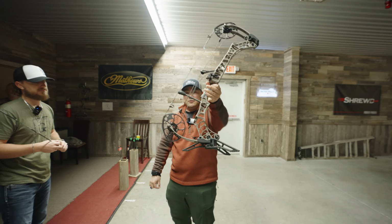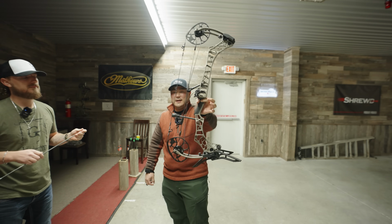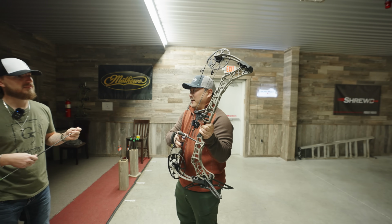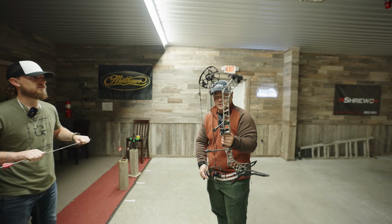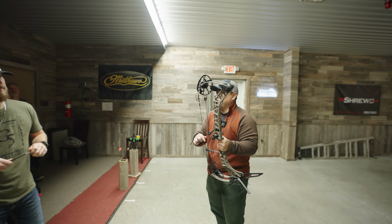We have the Mathews V3X 29, brand new for 2022. This is honestly probably y'all's most popular selling bow. By far, yeah. Well, that and the 33, but both V3Xs are very, very good sellers for us. That's interesting. Why do you think Mathews just outsells Hoyt? You think it's just a better product overall?